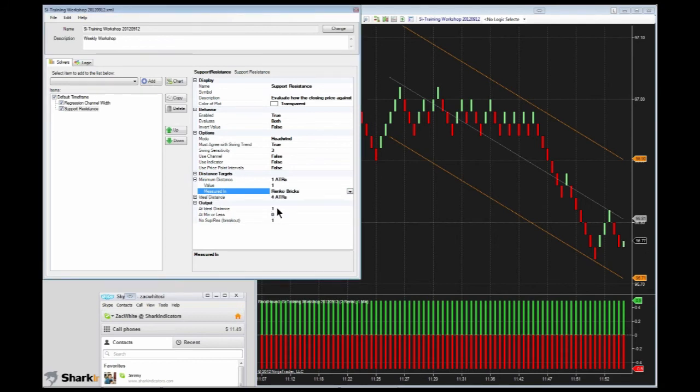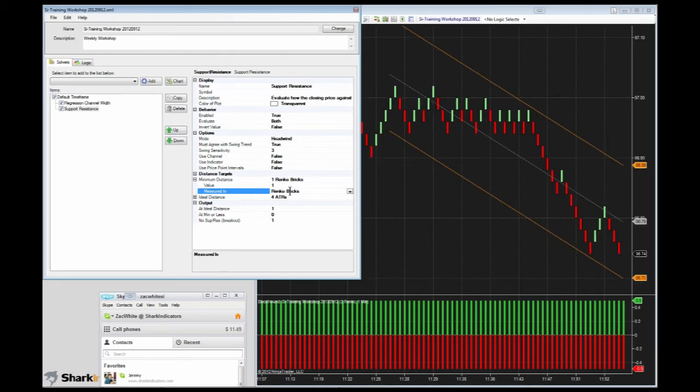I'll see if I can figure out a way to visualize that on the chart. In order to explain that measurement type, I'll have to figure out a way to visualize that on the chart. Otherwise, it's kind of complicated to try and explain.